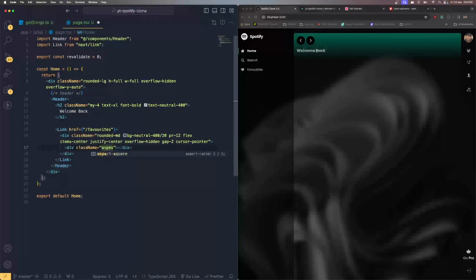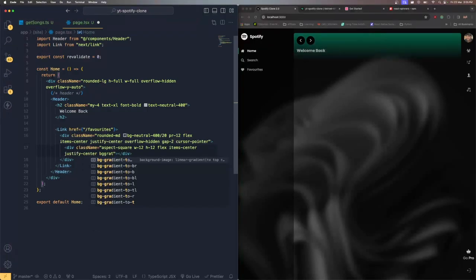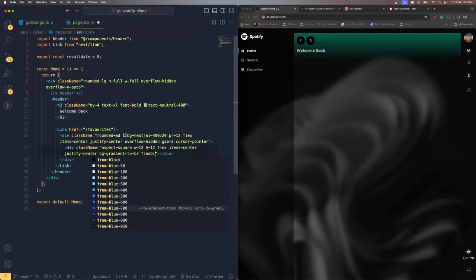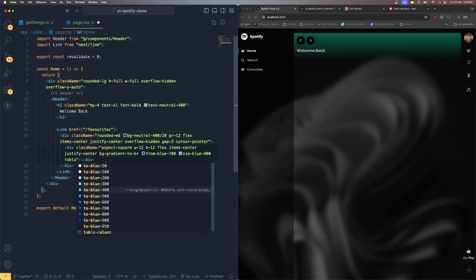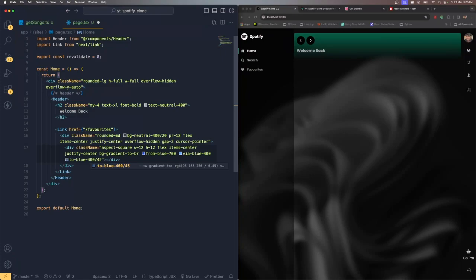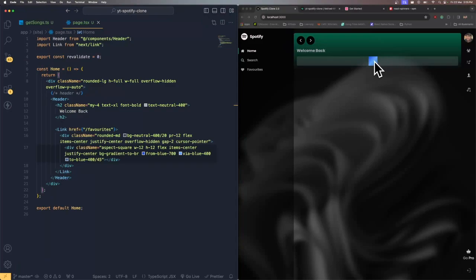It's going to be aspect-square, like 1:1 ratio, and width 12 and height 12, and flex items-center and justify-center, bg-gradient-to-br, from-blue-700 via-blue-400 to-blue-400/45. Save this change. So if you save it, that's how it should look.